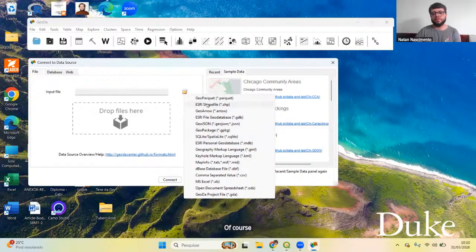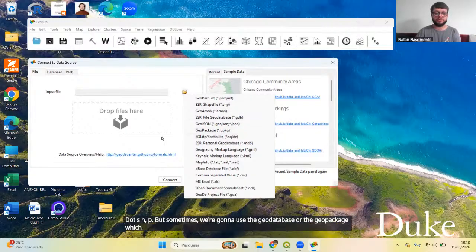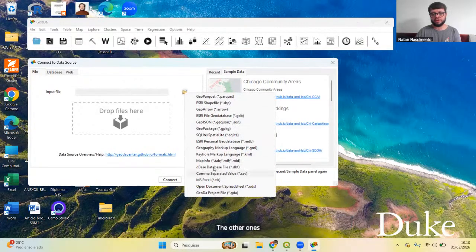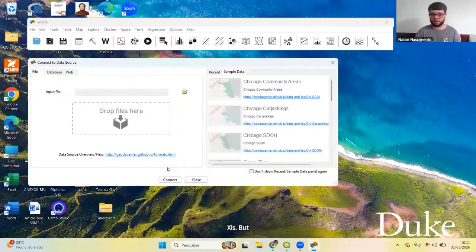Of course, the most useful one is the shapefile .shp, but sometimes we're going to use the geodatabase or the geopackage, which are also very useful for us. The other ones are not very good to work with, especially those that are Excel based, so .ods or .csv or .xls, but they work in a way.